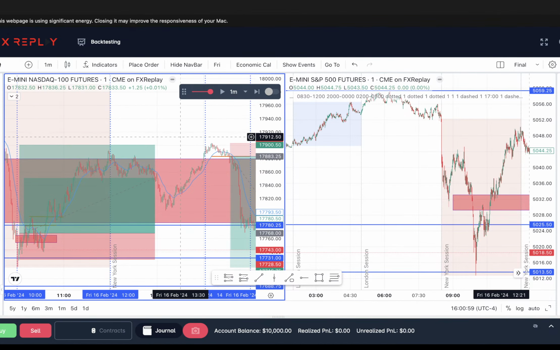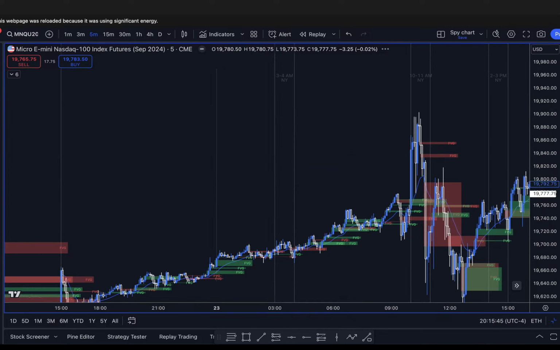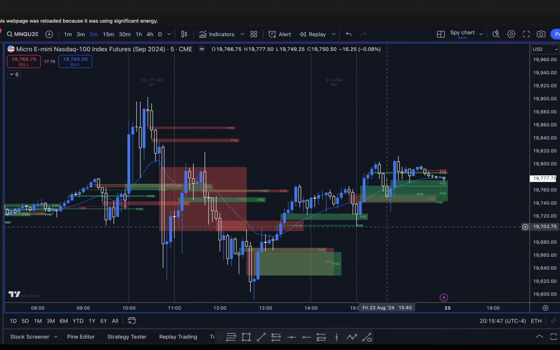The bigger move of the day is either, I personally think, the 10 a.m. or the 2, but I feel like the 10 has been working for me lately. If you want to, let me see. So the trade we took on Friday, biggest move of the day.